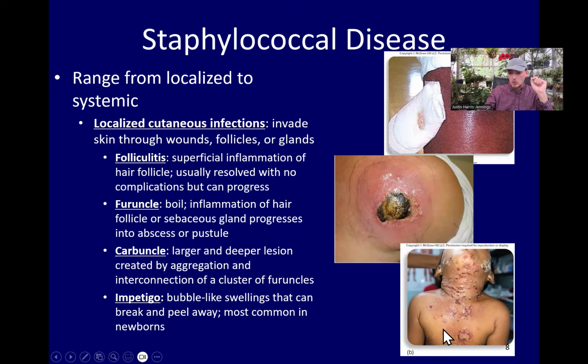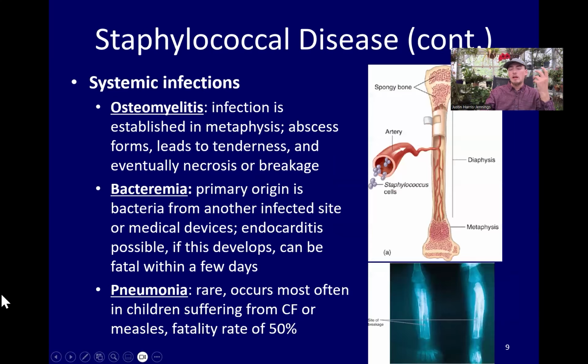You can also have impetigo, where the staphylococcus is on the skin and is causing the sloughing off of that skin. Remember that exfoliative enzyme causes the breakdown of the junctions of the epithelium. It causes sloughing off, and it creates this kind of scabby-like appearance. And it also creates inflammation. And so whether this is done locally or systemically depends on what kind of interactions and symptoms you're going to be getting.